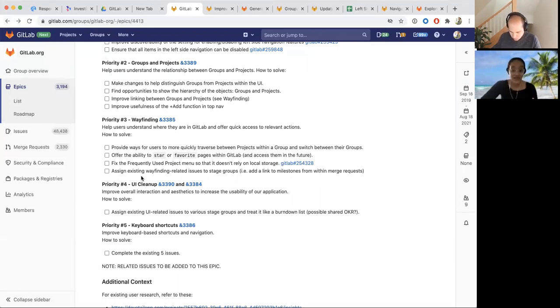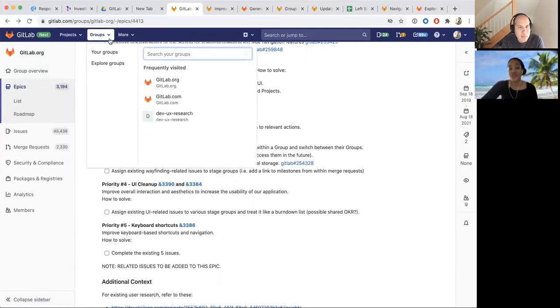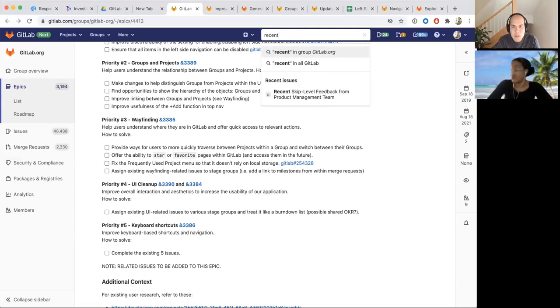I'm not sure that these are the right steps per se, but for example, when you've just gone to somewhere, frequently visited is not always the most reliable. I haven't clicked on this one in a very long time, and the ones I have clicked on don't always show up, and there's something with the local storage or something like that. But it's a similar thing here. And I think in the search, you're also able to see recent things now. This is a new development. That used to be a problem though.